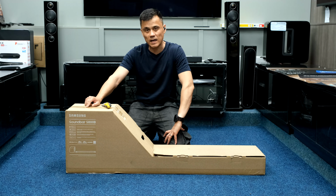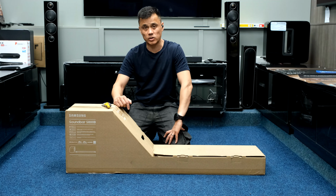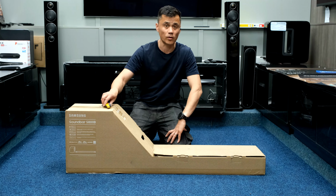Samsung soundbar, it's the S800B. Check the timestamps below for points of interest, such as the dimensions and other things.